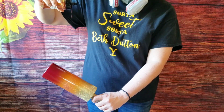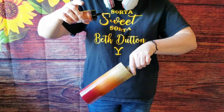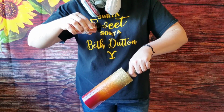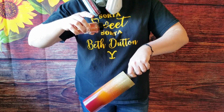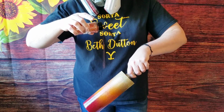And then I'm gonna go ahead and tip the other way and do the exact same thing again, aiming at that center and letting the rest kind of fall down into where the burgundy maroon color is going to be. So going around, not really more to be said here, so I'll just let it kind of play out.